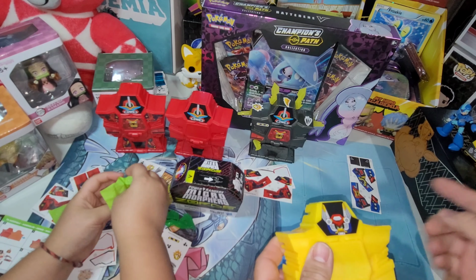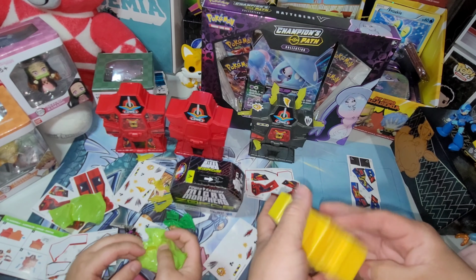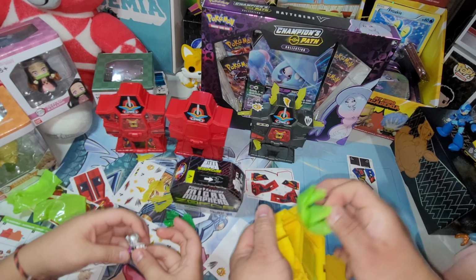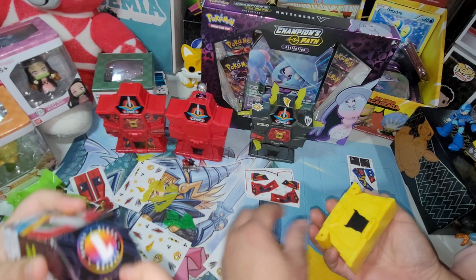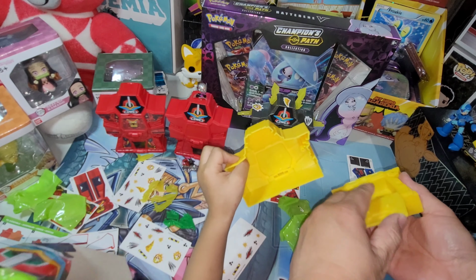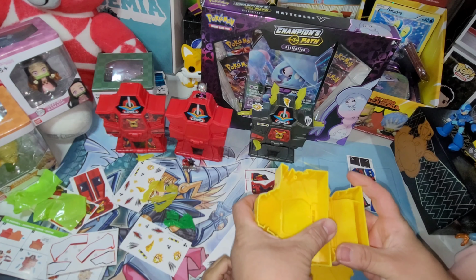Wait, it's that one. Oh, the one on the Knox side already? Yeah. Oh, that's cool. Wait, you want to see it? Yep. I want to show you guys how you open the bag first. And you pull out the first two bags. Now you pull out this big one. Now you open this forward. And pull this out. Put it back together. Okay, you connect these feet to the body, to the top.